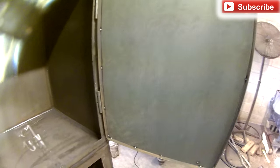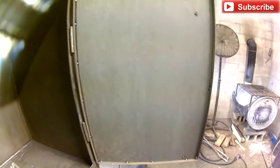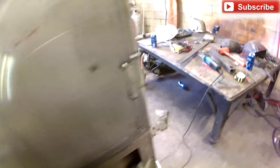So now I got to weld it all. I'm just going to stitch it because I don't want this door to warp. Then I'll do the inside too, every couple inches, 3 inches or so. Other than that, I'm pretty happy with it. I'll do the same thing with the firebox door. That way it gives it a nice gasket to seat up against.